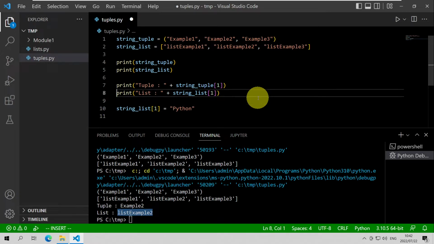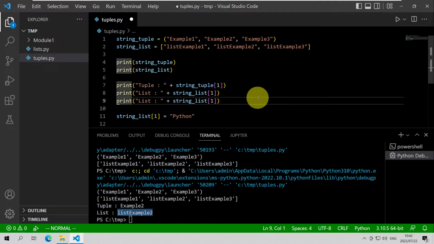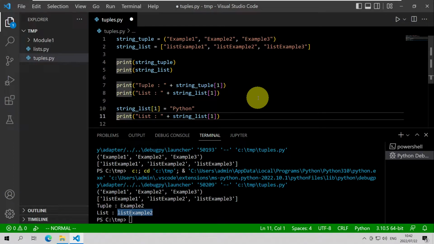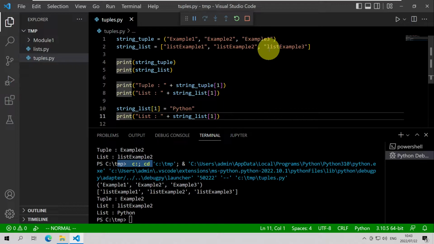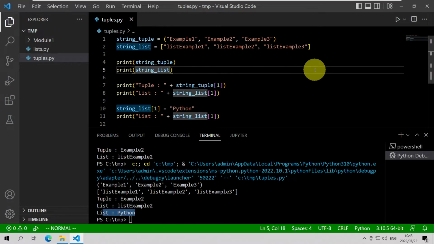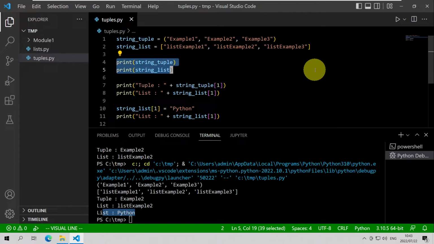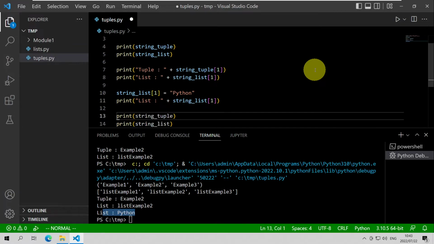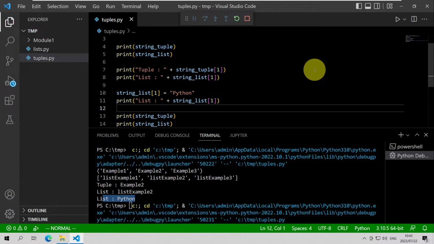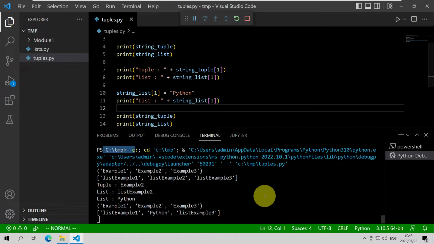And let's print that again and see if that worked. Okay, so we changed it to Python, and let us just print our variables again.